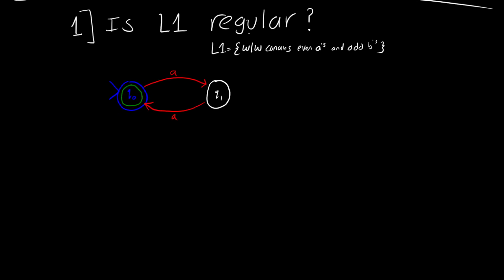Okay, so this simple machine that I designed accepts even A's. Let's test that. Let's give our input epsilon. Is epsilon an accepted string? Yeah, because epsilon is 0 A's, which is even. Let's give it 2 A's. 1, 2. Yeah, we get back to the accept state. Let's give it 4 A's, 6 A's, 8 A's. Any even number of A's is going to be accepted in this machine. What about odds? We have 1 A. Nope, we get to Q1 and we never move from there. Okay, good. So there's our even A machine.